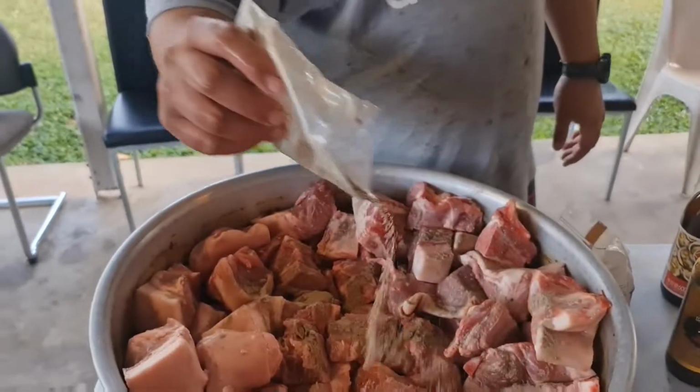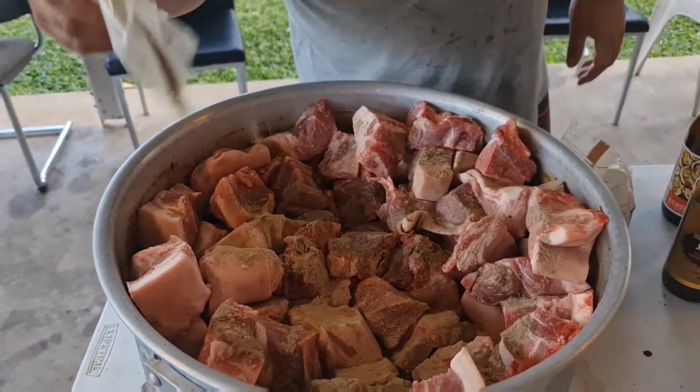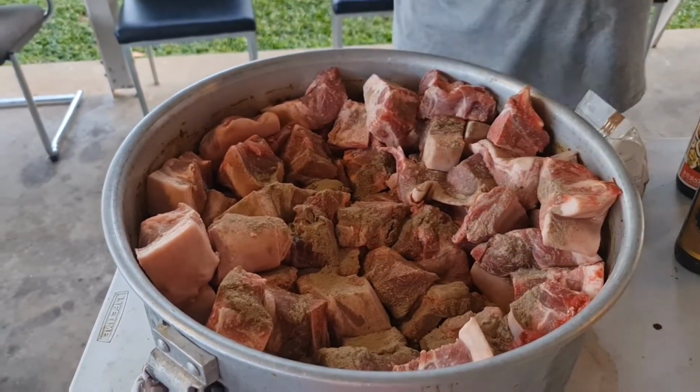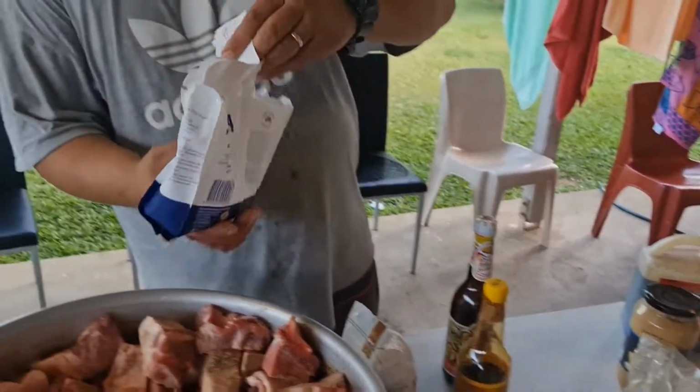This is our first batch. We're here putting the pepper on. Start off with the pepper, then some salt in there.